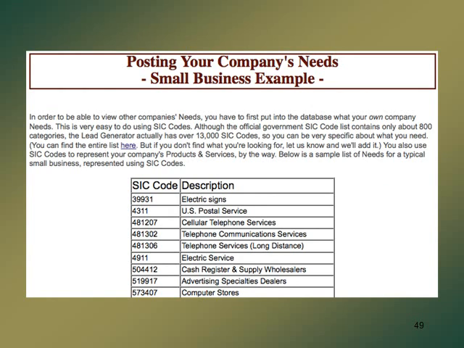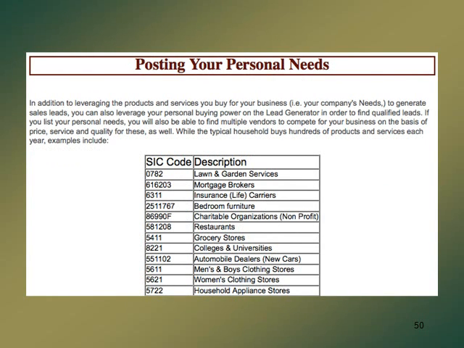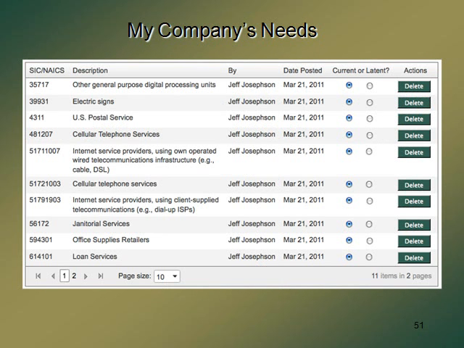You can also, by the way, post any personal needs that you have, such as if you need to buy a new car, groceries, or anything else that you might want to leverage and maybe get a good deal on. And of course, the more you put in, the more win-wins you'll be able to participate in. So it's a good idea to be pretty aggressive here. So here's a partial list of my company's needs when I'm done.